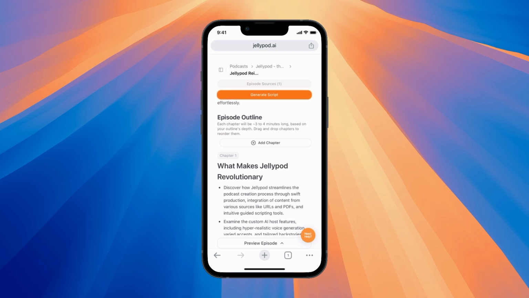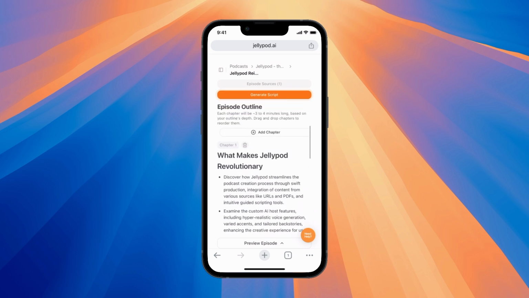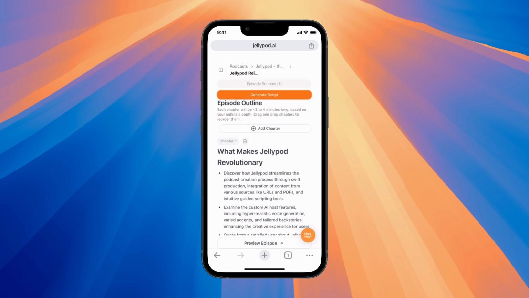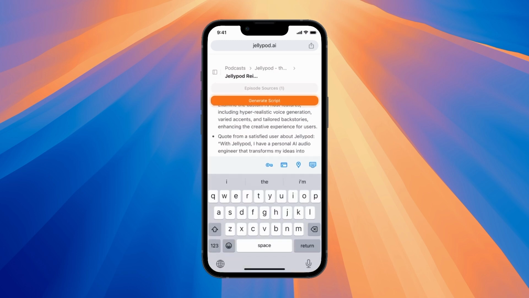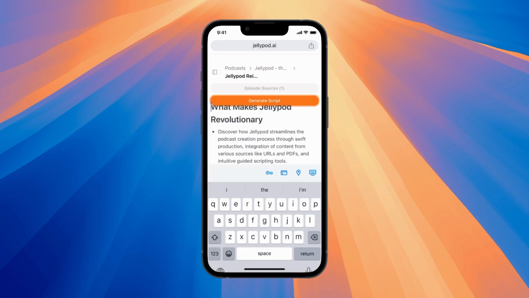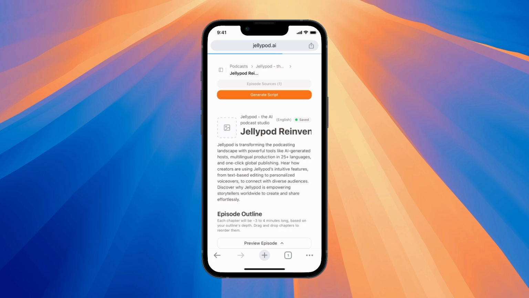What's cool about it is you can edit any part of this outline. You can delete chapters, and you can even move the chapters around, add chapters, completely up to you. But I think we do cut you off at about 10 chapters. I'm going to go ahead and delete a few of these chapters because I just want a short, bite-sized, 3-minute long podcast. All right, I've gone ahead and done that. And now the last big step is to click Generate Script.